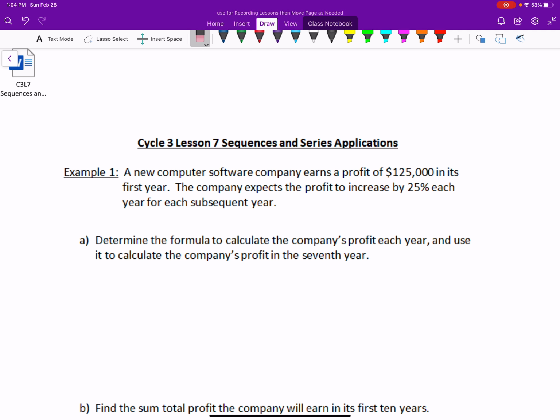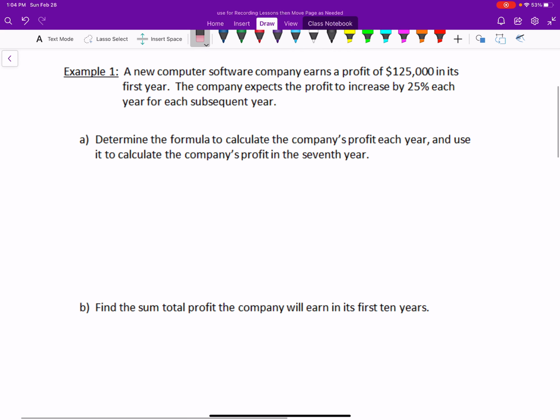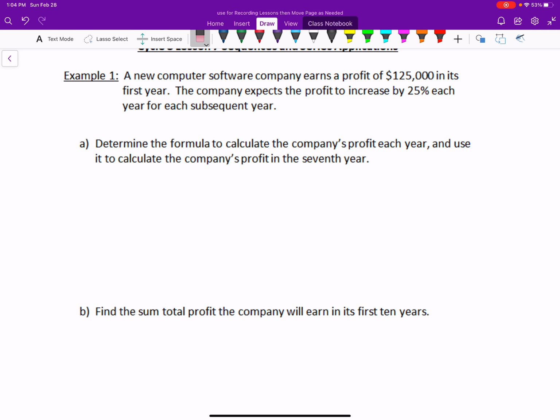All right, so I'm going to look at just a couple examples here. And the trick for doing these is to ask yourself those questions that were just implied in my recap there. Are we dealing with a sequence or a series? In other words, do I care about particular terms, or do I care about the sum of adding them all up? That would help me decide between sequence and series. And the other decision is, is it arithmetic or is it geometric? Are the terms going up by a regular addition or subtraction, or are they going up by multiplication and division?